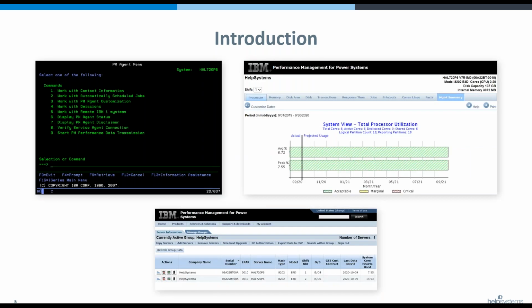If you're unsure if you use PM400, this is the look and feel. Here we have it on the green screen. I'm sure this will be familiar to many. PM400 uses collection services data, which runs and is collected efficiently and nicely in the background and populates a number of physical files in QUsers, I believe.